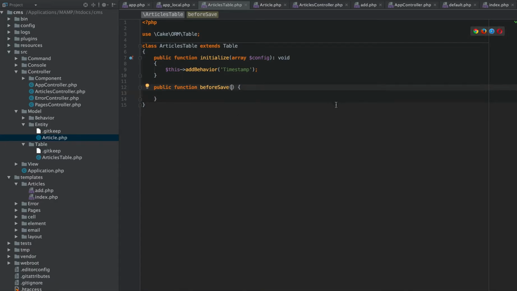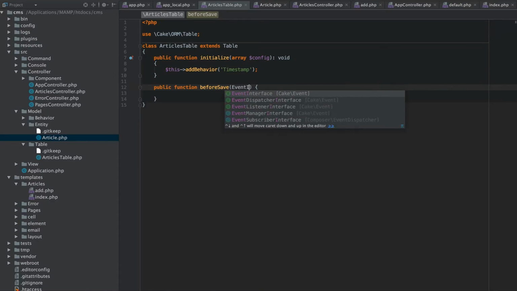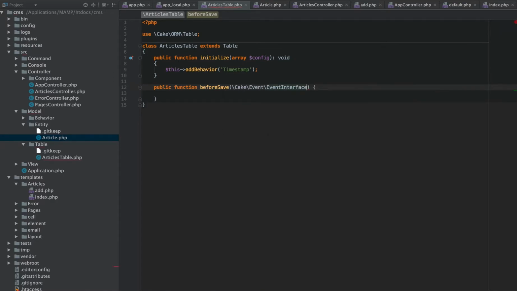Now the beforeSave method will take in an event interface. We'll call it event. We'll take in an entity, and it'll take in options.